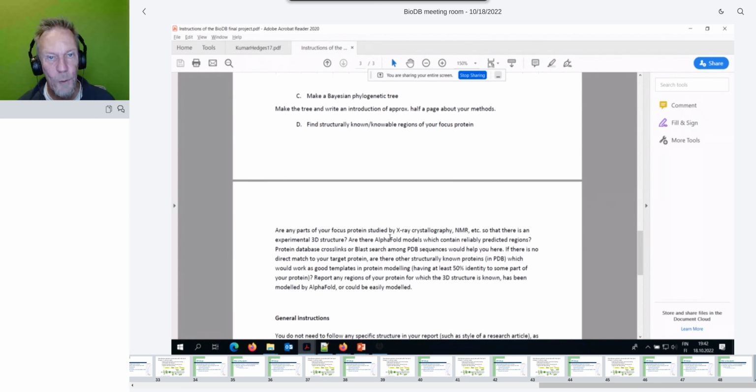This is something we discuss in much more detail in Introduction to Structural Bioinformatics. If you find an AlphaFold link in UniProt, that might help you in figuring out the structures and presenting some of those structural images and discussing the models, figuring out which parts in your sequence, maybe not all, are easily modelable.